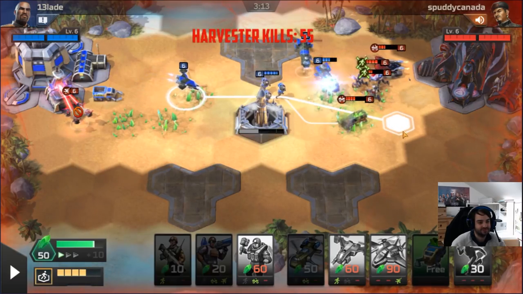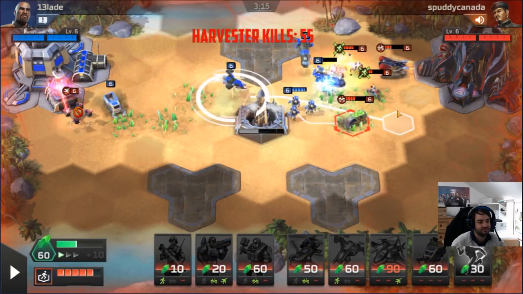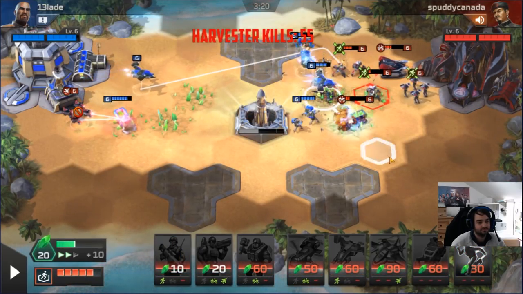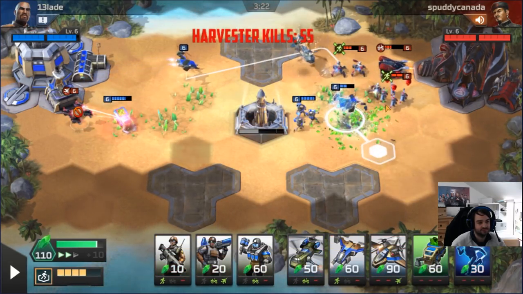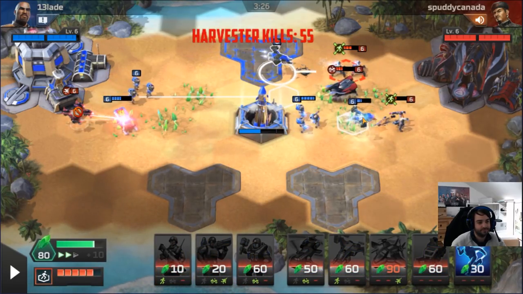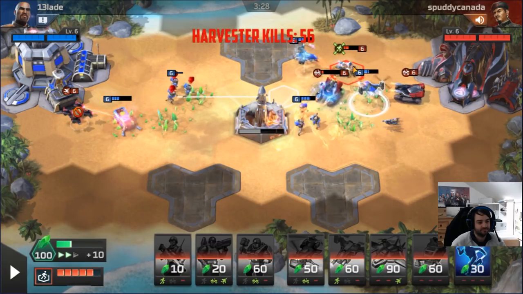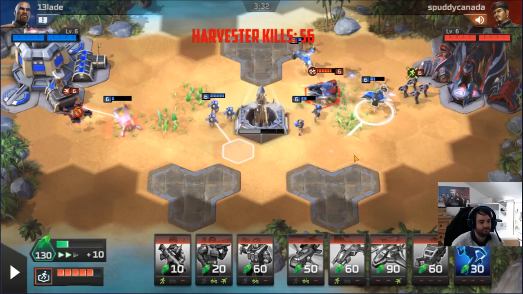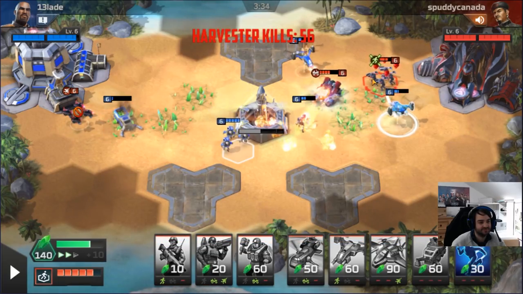Our base is, we're actually running out of money here. Another harvester kill. How many flame tanks?